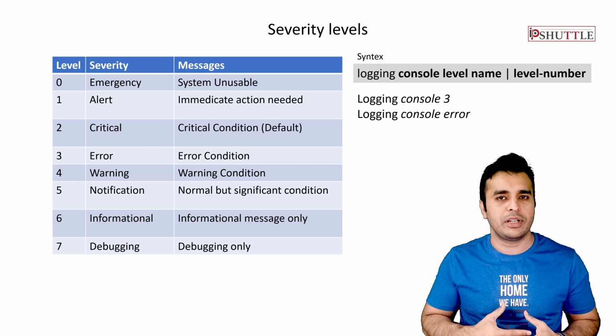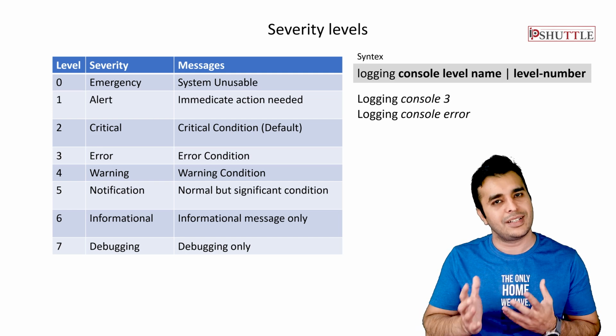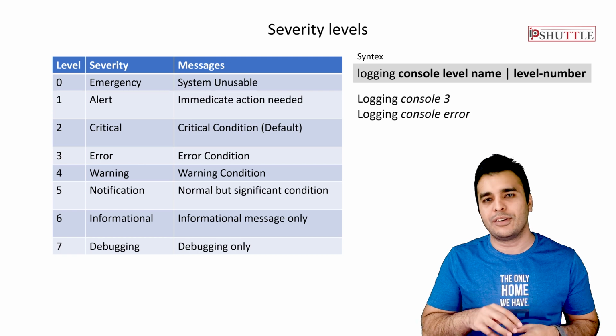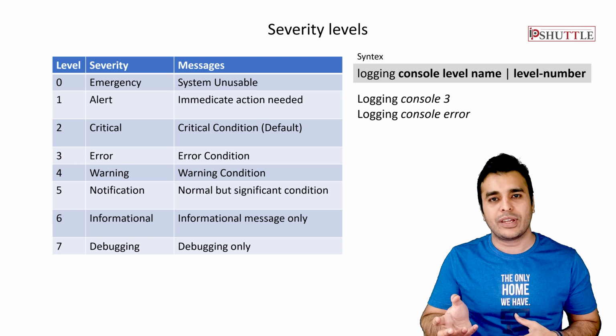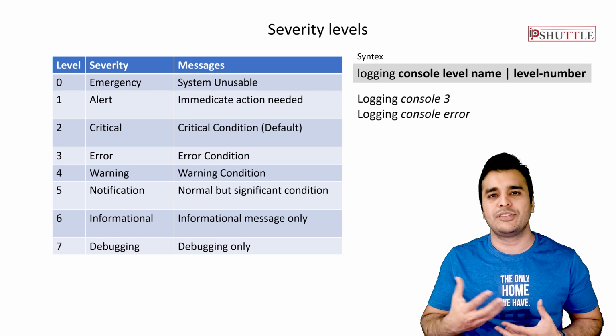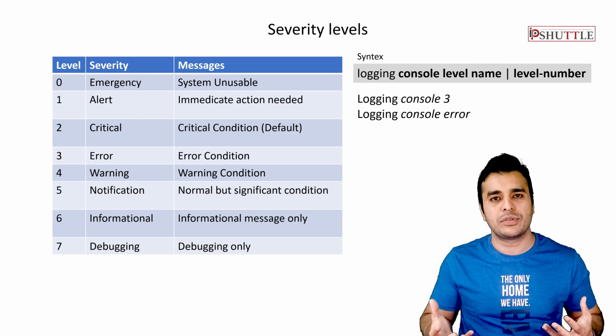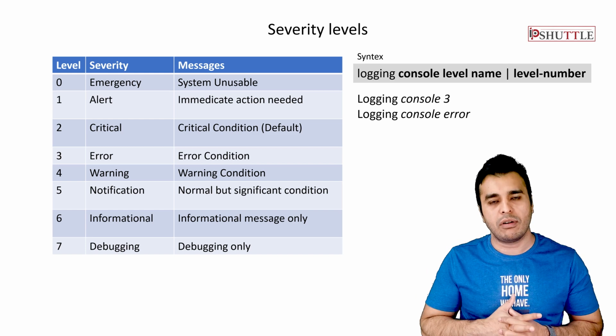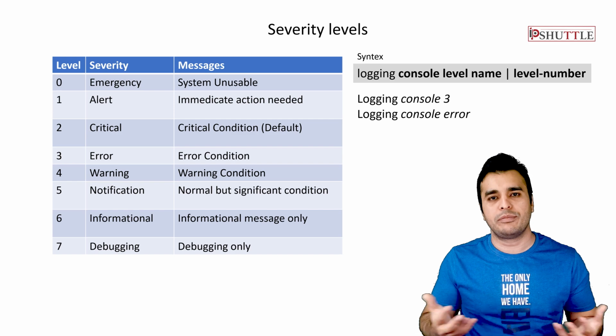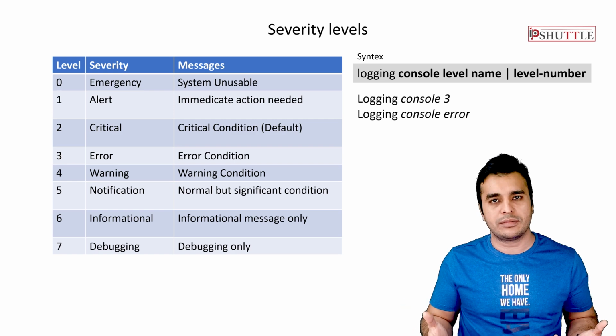It could be on the terminal, on the buffer, or on the remote syslog. You just need to mention logging console or logging remote host, and it will start working. There are no issues. By default, only logging console is working, and you should be able to see all the logs on the console. Let's quickly analyze one of the logs.